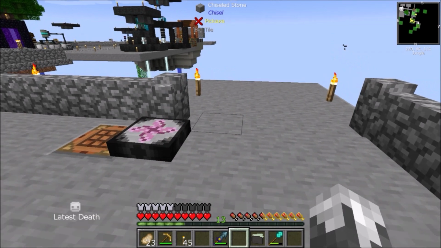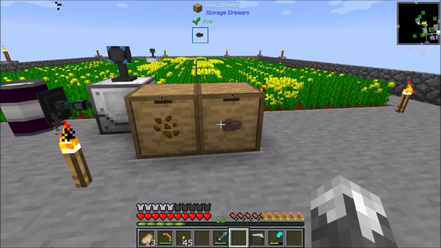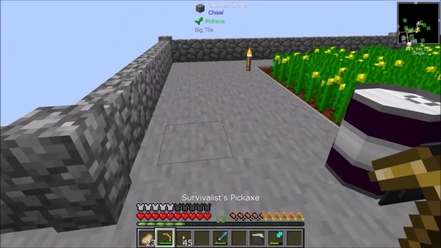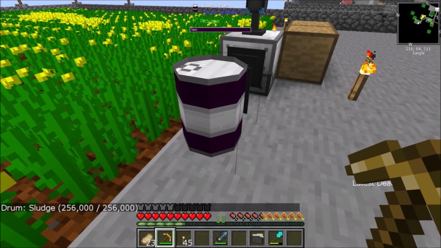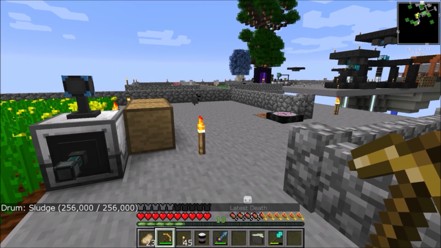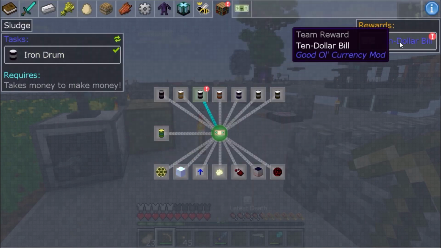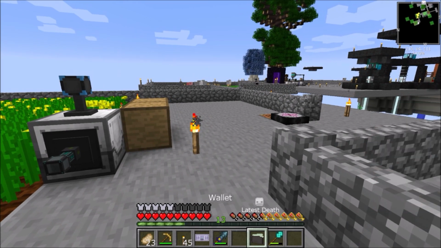But today, we've got a lot of stuff to do. Today, we're going to work on making refined canola oil. We're going to be turning in a bunch of quests because I have forgotten about a few of them. First off, though, one quest we got is for this here drum of sludge. We've got that. We can turn that in, and boom, we have our first repeatable quest done.